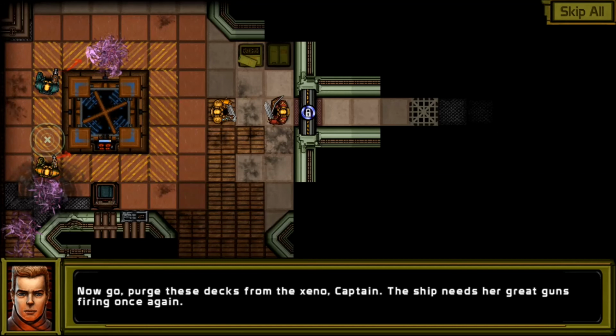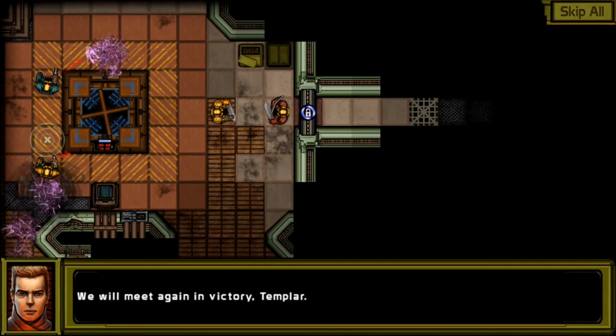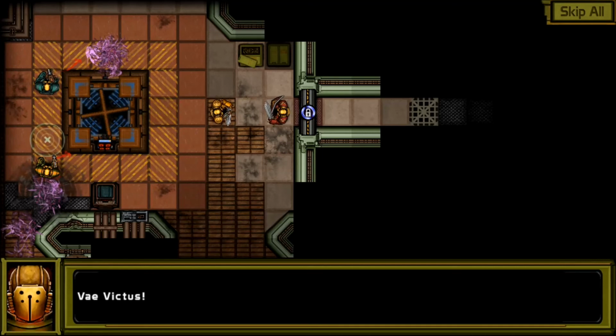Now go. Purge those decks of the Xeno, Captain. The ship needs her great guns firing once again. Take your knights and head north. I will lead my squad into the depths of deck 15. We will meet again in victory, Templar. Ve Victus. Forchaluna.